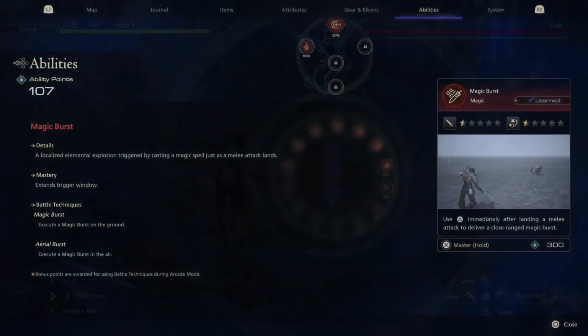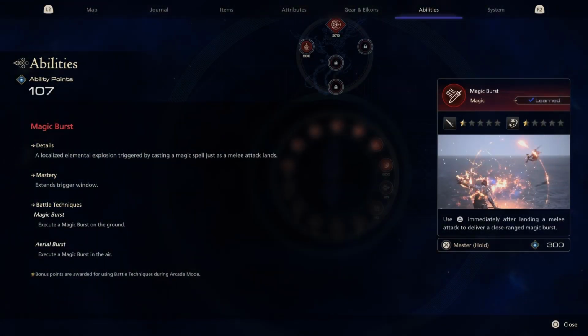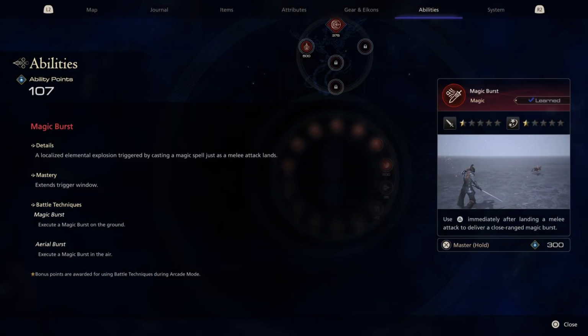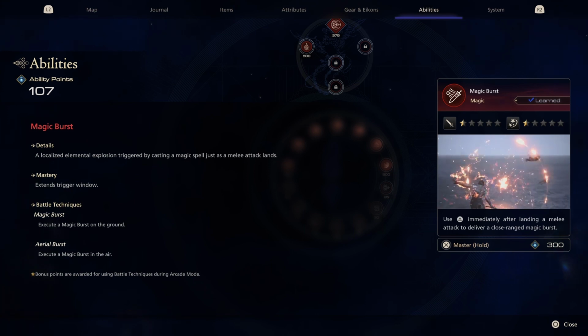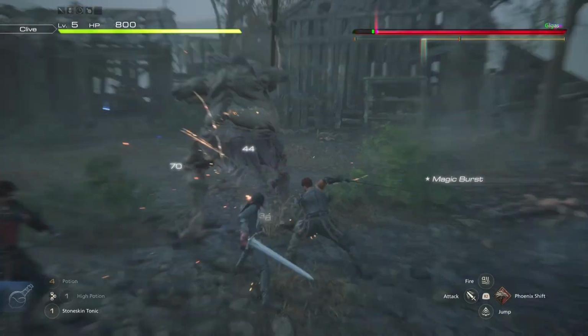Now let's move into your first skill, Magic Burst. As you can see here, you will need to land it as soon as you deliver your melee attack. This will take some practice, but you'll get it eventually. Do note that you can do this anytime between your strikes in a combo. It will always end with a much stronger version at the end of your combo.